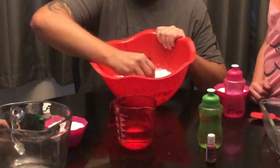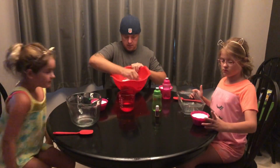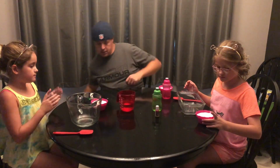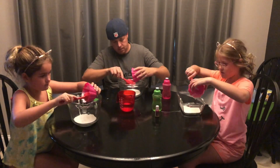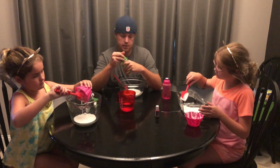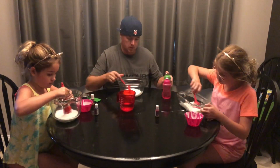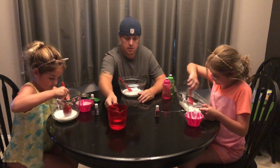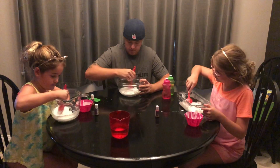So now we have the snow made, we're going to set that aside and we're going to start the slime. This time it's going to be a basic slime for the cloud slime. We are doing very minimal ingredients for this. So we're going to put our 1 cup of glue in. We're going to use some water to thicken our slime, just a tad bit of water. That's all the water we're using. Get it stirred up with the water in there.